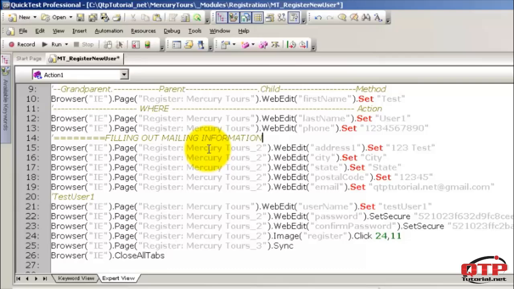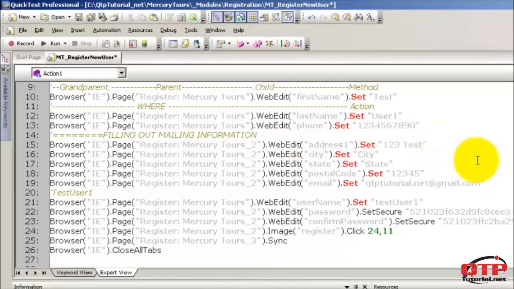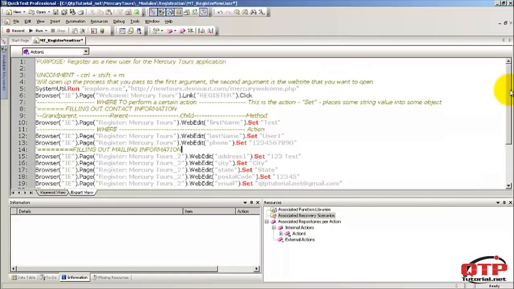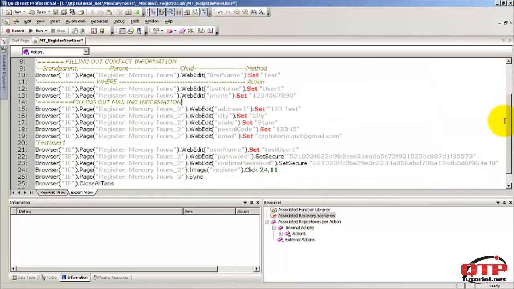And remember, it's very important to comment. One way to separate a professional from a beginner is how much commenting you do, because commenting is very useful not only for yourself in the future when you have to maintain the scripts, and you will spend tons of time maintaining the scripts, but also for all of your teammates if you have any, because they can easily go back and read your comments and understand what's going on.